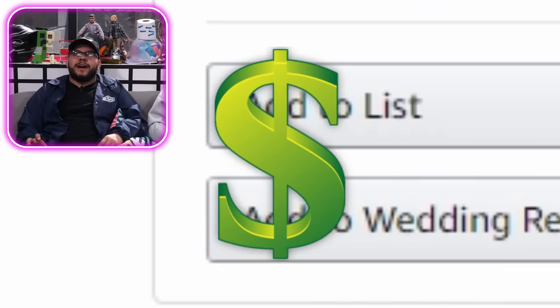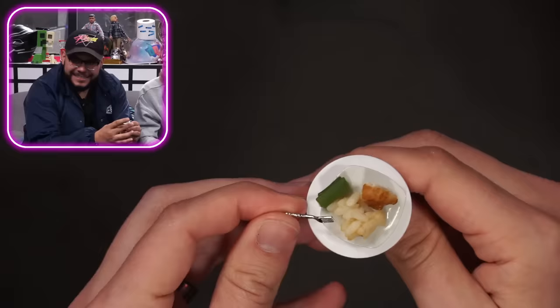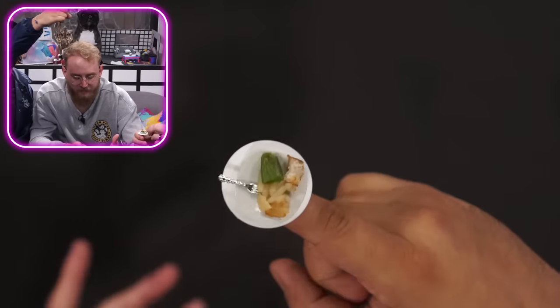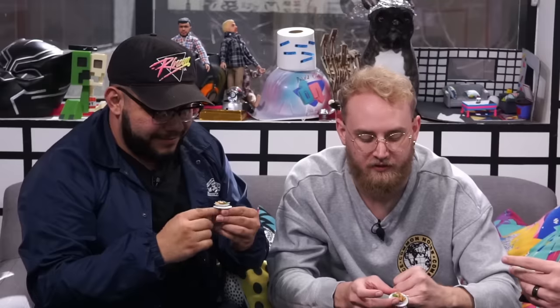All right, let's add this baby to cart. Pass them down. What on earth? Is that rice? Did you give me chicken and rice on this? Oh, that's a little fork. Look at this. That's a metal fork. We're classy in this thing. This fork is as big as a grain of rice. I think you keep it on your pinky to keep pinkies out, you know? Flex on the haters a little bit?